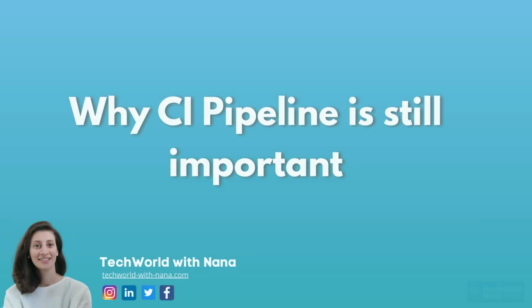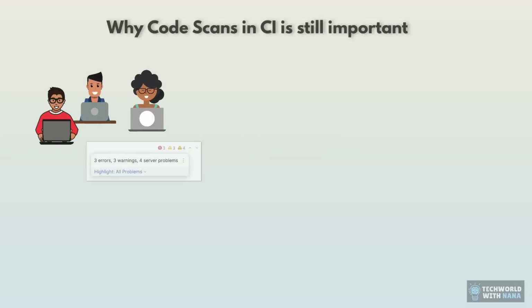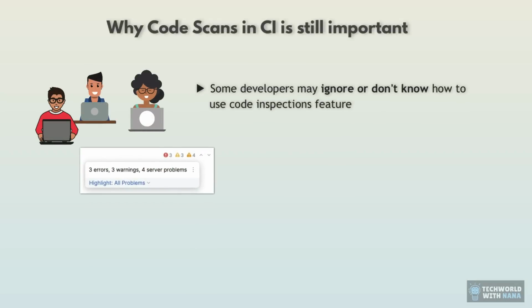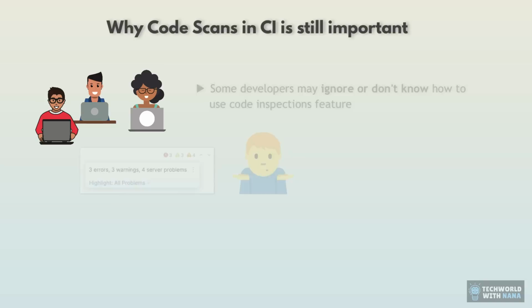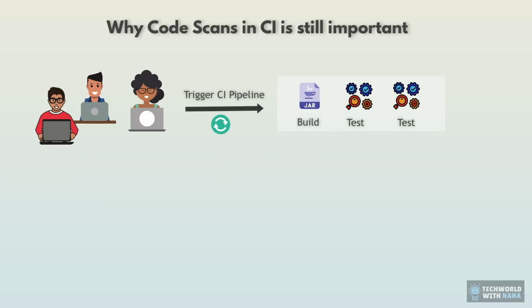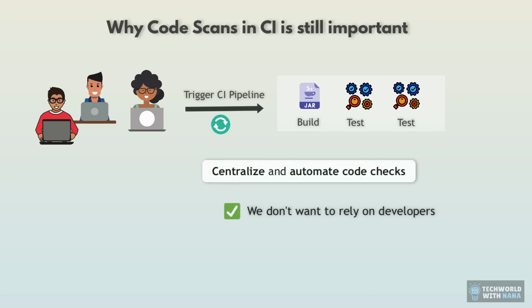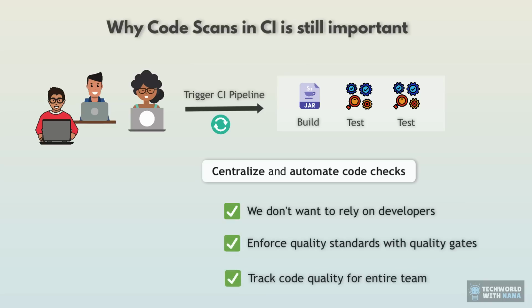Or if you have any linter extensions with whatever code editor you're using, you can also have that locally in your development environment. Now, of course, we can assume that some developers may ignore those highlights that the IDE is showing, or they may not even know how to use those auto-suggestions. And that's why we want to have those tests in the pipeline to run automatically, because we don't want to rely on individual developers doing everything correctly on their local machine. So we want to centralize this process and automate it. And that's why CI pipelines are so important.